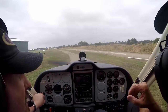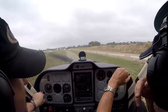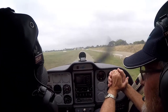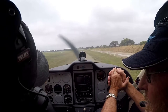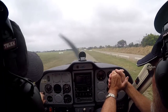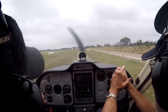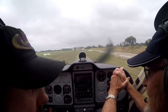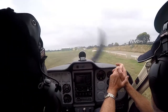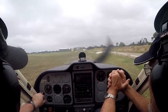So based upon the current wind, which is anywhere between 8 to 12 knots gusting when I last looked, we're using 19 as our departure today. Call traffic, Jacob, turn 3007 is taxi to the hold runway 19 and we'll be doing check-ins for the next 30 through 40 minutes. Call traffic.